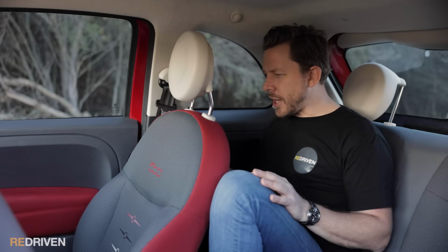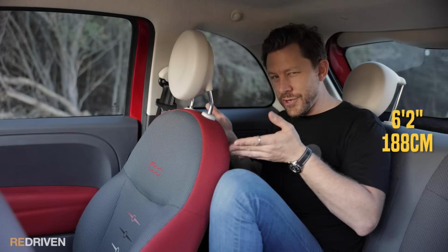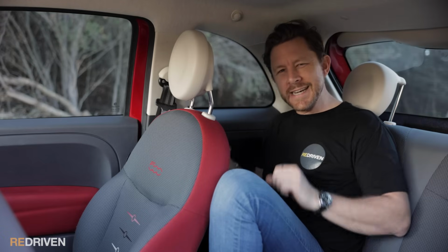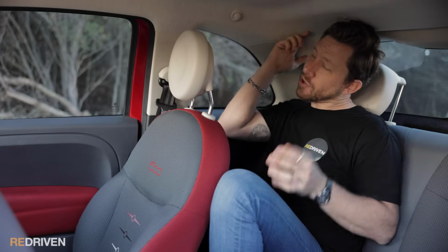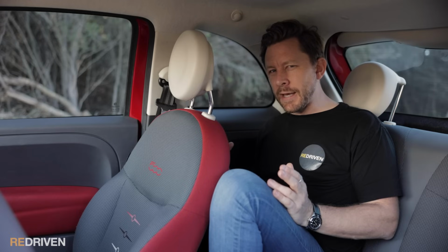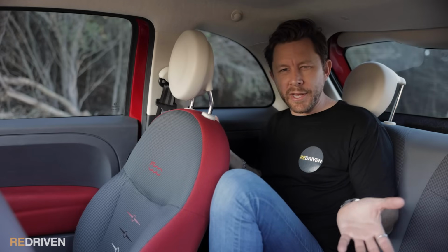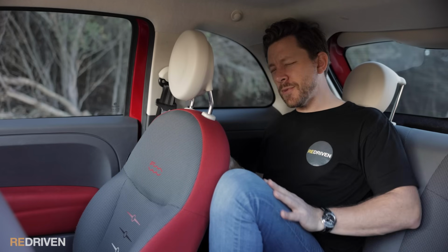Now, in the back seat, I am 0.00934 of an American furlong tall. This is in my driving position, and as you can see, it's bloody squashy back here. I am super cramped in. Even headspace, there's not a lot of headroom. And because there's not a lot of room back here, there's not a lot of wear and tear back here. Most 500s are like this because it's bloody horrible in the back seat. So everything in this car is fantastic in the back, and it should be on most 500s.